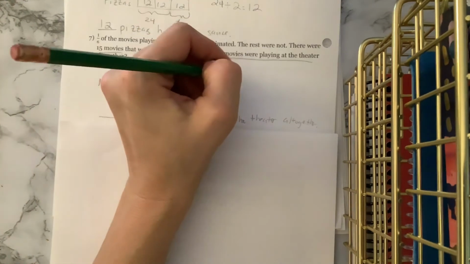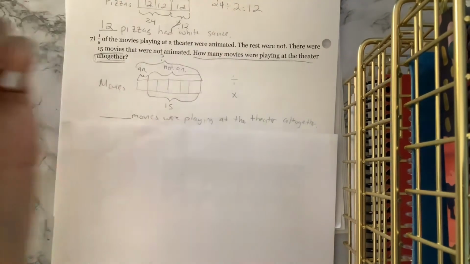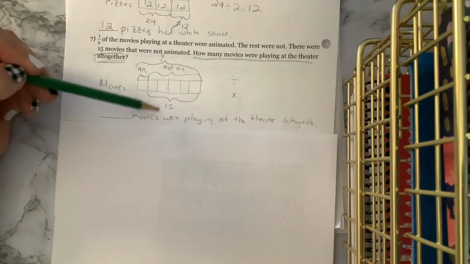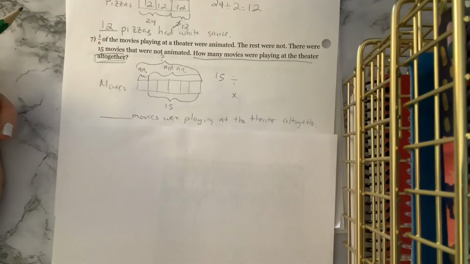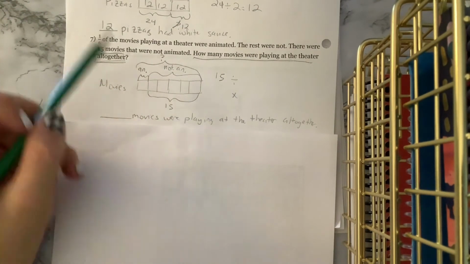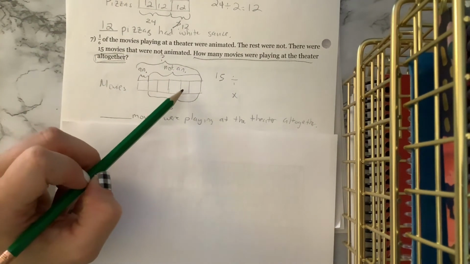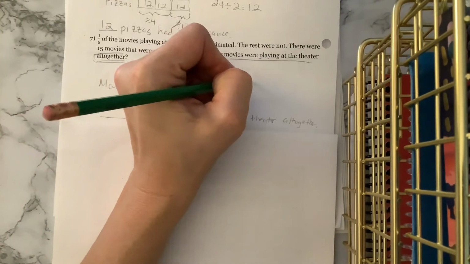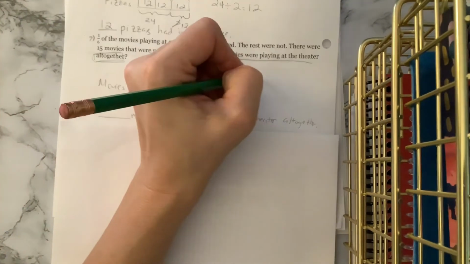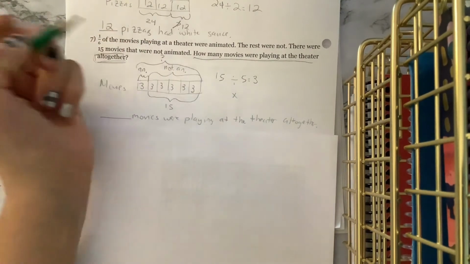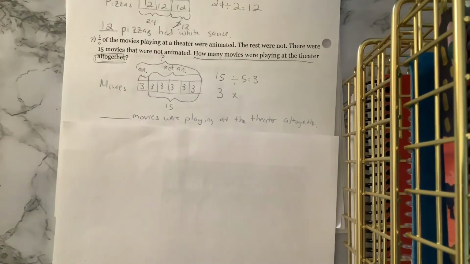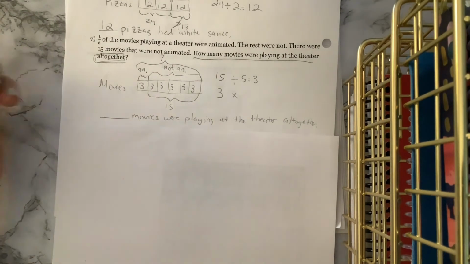So this time we really are going to have to do our division and then our multiplication problem. So we always start when it comes to that division with our known number, which is 15. The boxes tell us what to divide by. 1, 2, 3, 4, 5. 15 divided by 5 is 3, which means all of these boxes are equal to 3. It also means we're going to multiply 3 by something to get our answer.